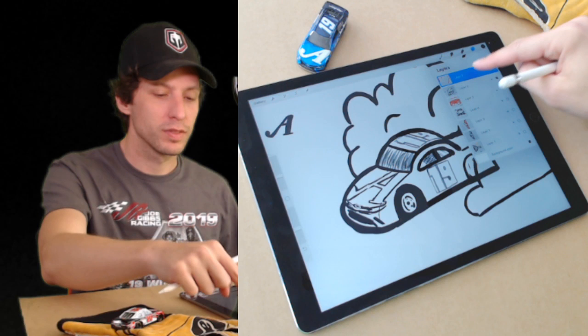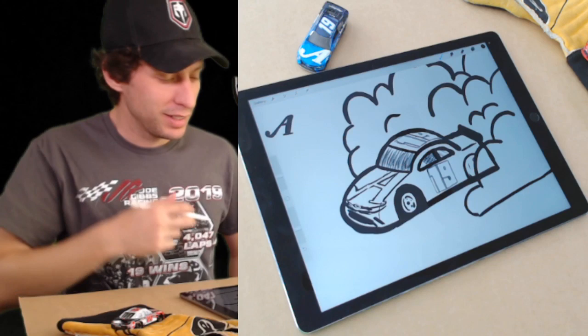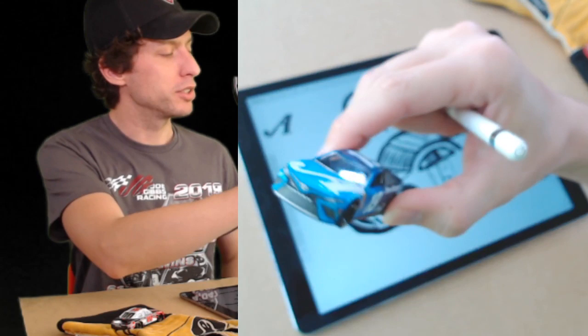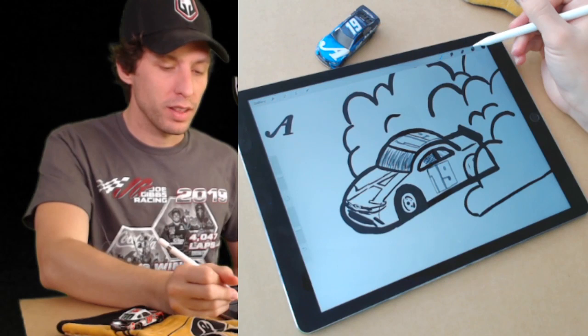All right, all right. And now we've got that car coming together. Look at all that smoke going on. Well, the thing I like about this auto owner's car of Martin Truex Jr. is the beautiful blue colors. Look at all those blue colors. But they stop basically at the 19 on the door, so we got to make the same thing happen. So I'm going to pick a blue that looks like that blue to me. And to me, there it is.